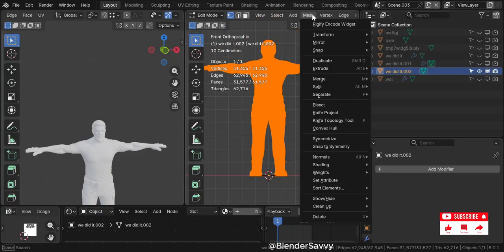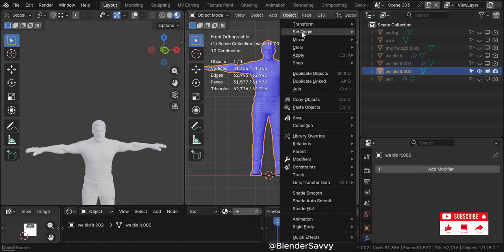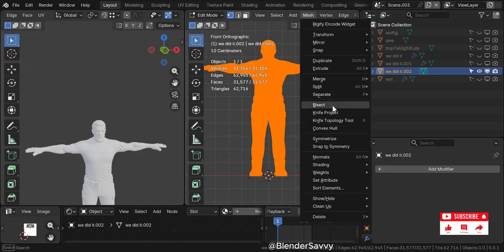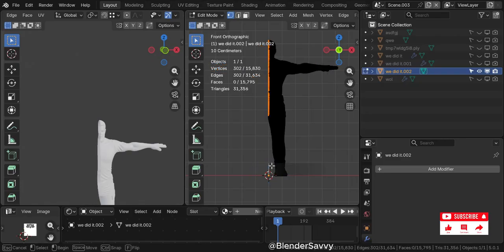There are some methods I use, like using bisect. There are actually a lot of methods you can use. I use bisect, since I know I just have to strain my eyes one way or the other to get the middle points wherever it is. You could use any other thing to get the middle. So I selected the mesh, went to bisect, tried as much as possible to get the middle points of this character, then divided it into two one way or the other. Then the wrapper is gone.